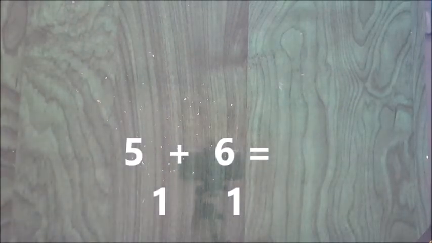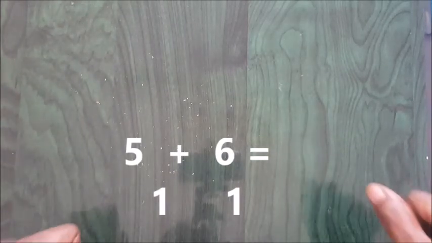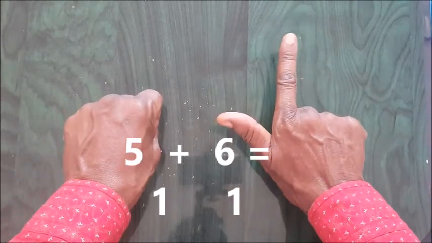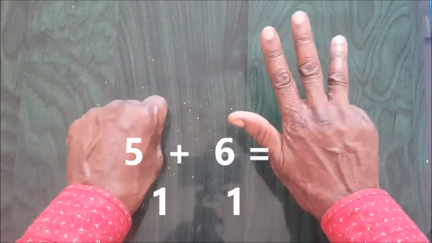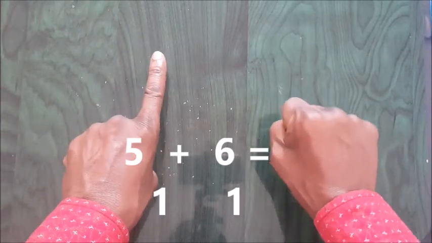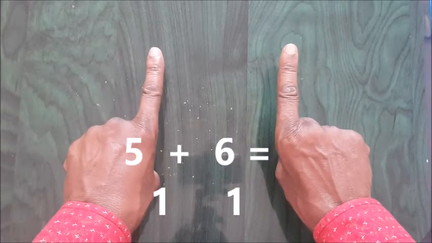Now let's try 5 plus 6. So go straight to 6. We have 5. 6 plus 5. 1, 2, 3, 4. And then you come back to the right hand. 5. That means 11.